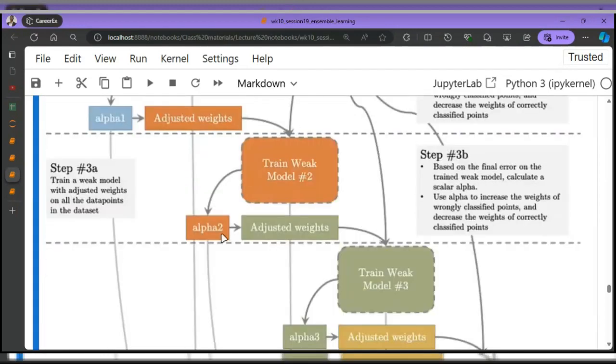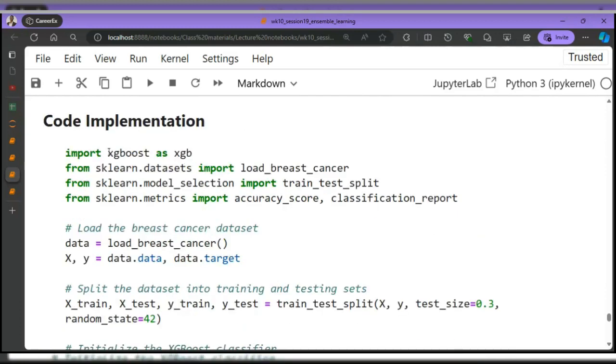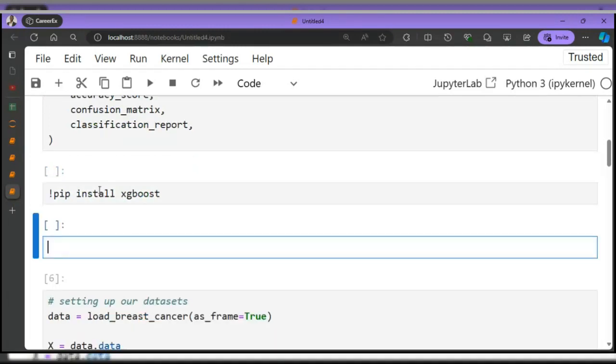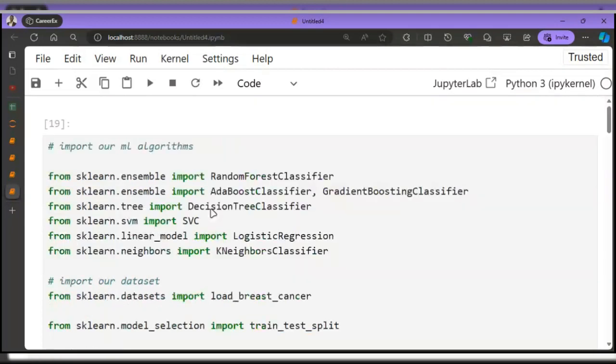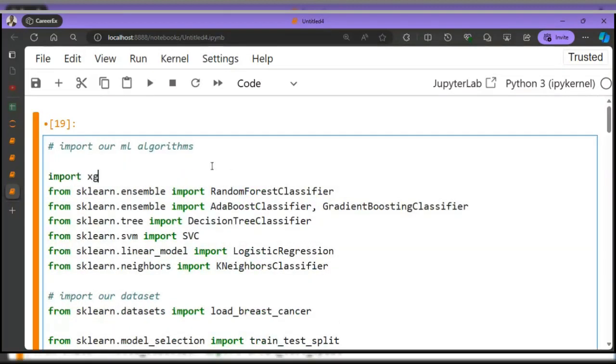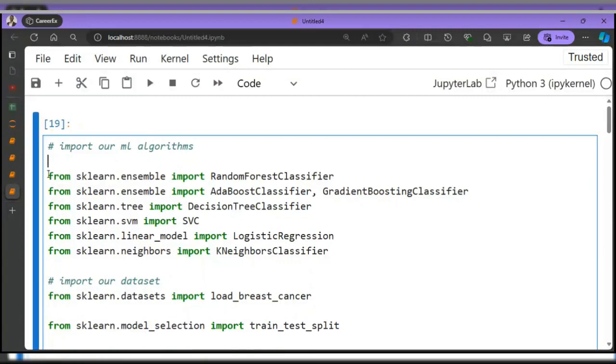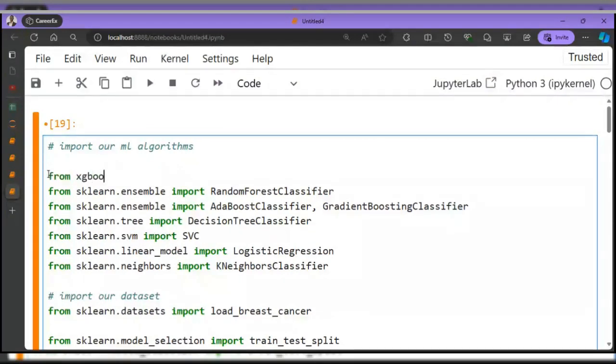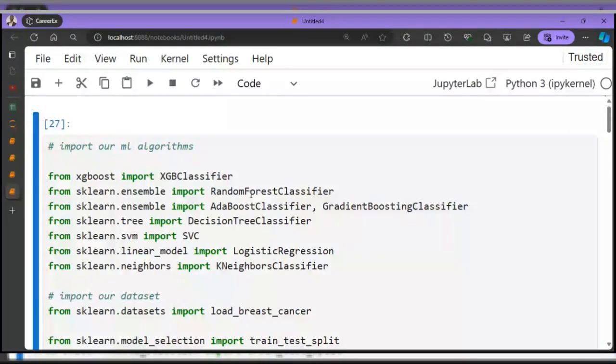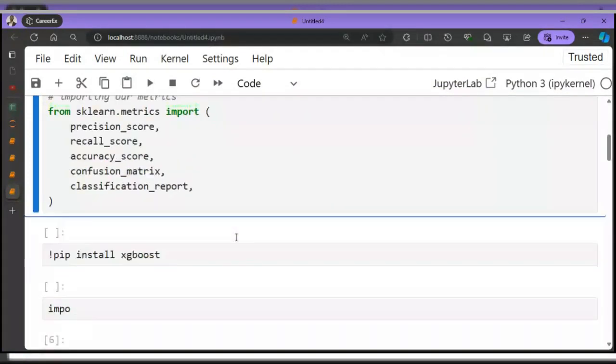So if you come here, you can see that we can import it by just saying import xgboost as xgb. There's no sklearn here, just xgboost like that. I think I already have it on my system. So I can say import xgboost as xgb, or I can say from xgboost import XGBClassifier, because you want to use the classifier. Okay, so we've imported it. I already have it installed, so I don't need to install it again. But for you, you have to run this command.